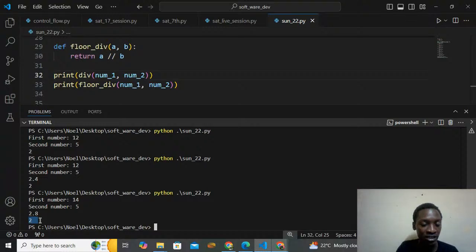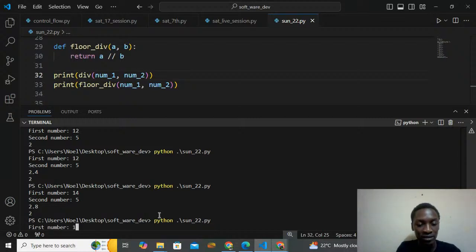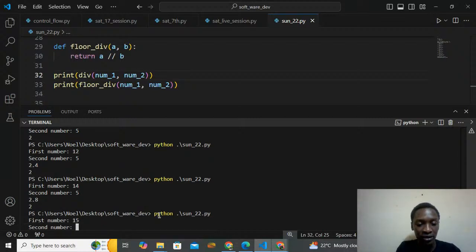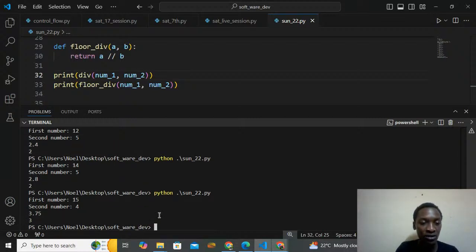But the floor, irrespective of that, gives us the lowest whole number. Just like that, once more, 15 and 4. It's 3.75, but the floor gives us 3. So always remember that.